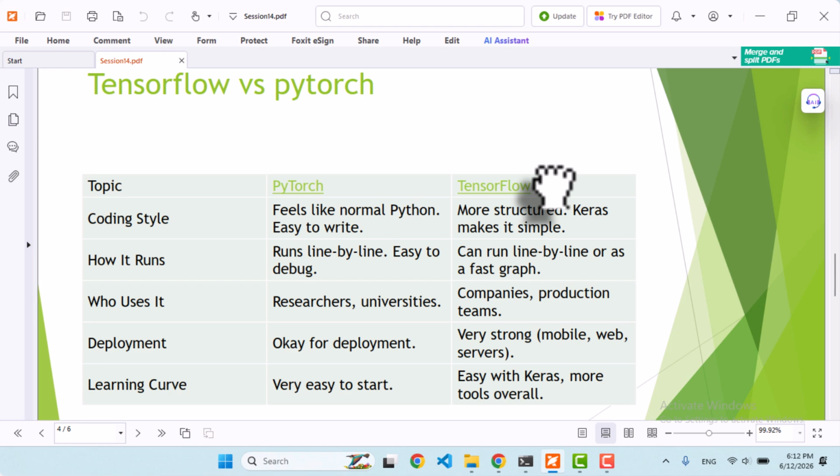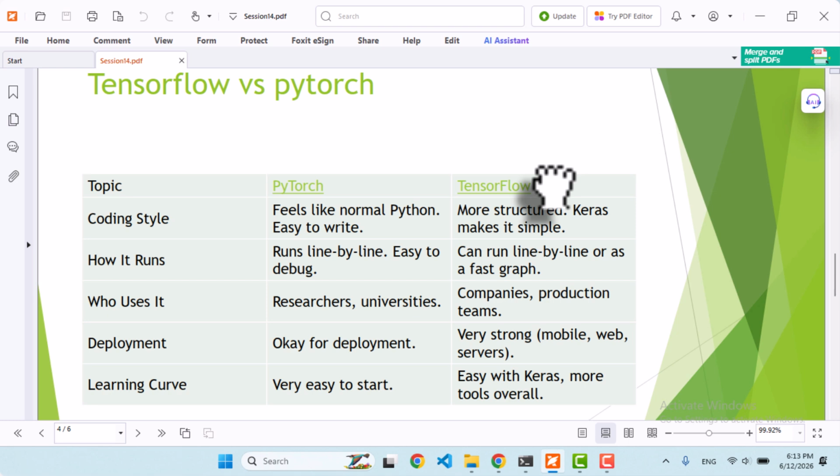And there are some other things that we need to know about, for example, the learning curve. PyTorch is easy to start, but TensorFlow is a little bit hard, though not too much because of Keras these days.